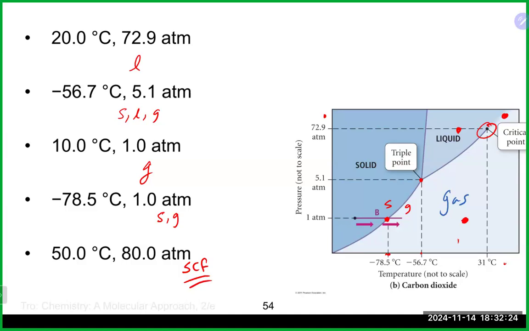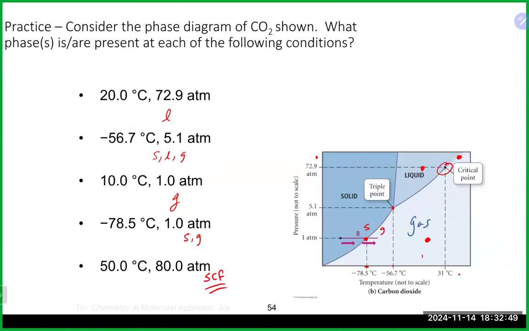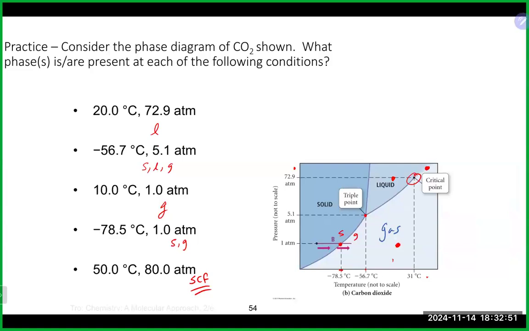Any questions on how to use a phase diagram to identify what things are or where they're at? Again, as I mentioned before in that last slide, you could also use these phase diagrams to figure out what pressure or temperature you might need to force something to go through a liquid phase or a gas phase or a solid phase. Any questions on that?